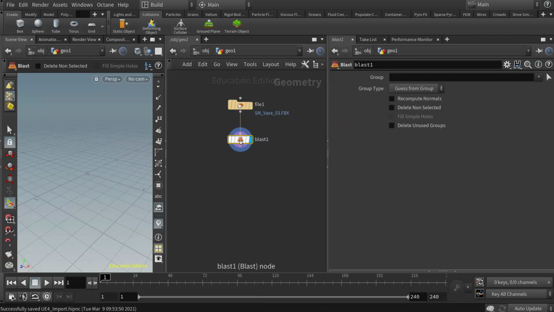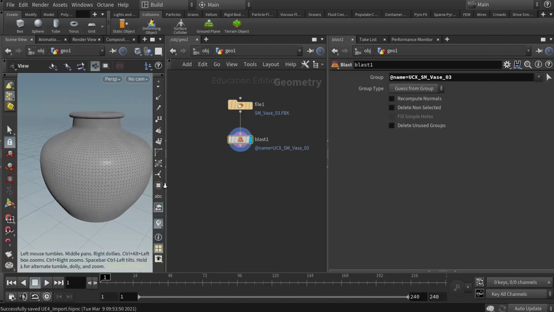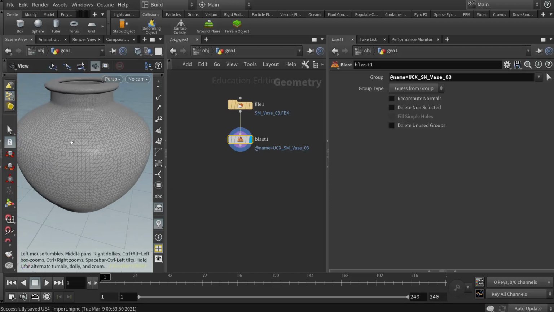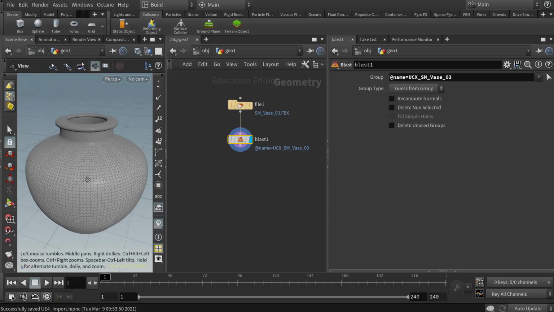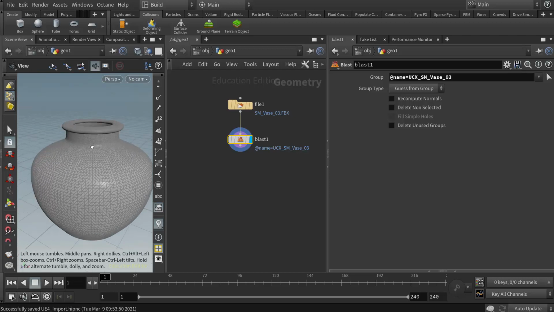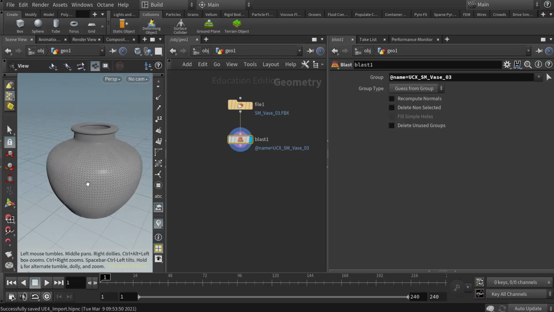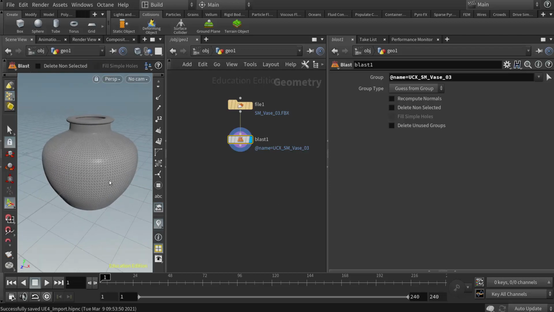And this might be easier. In the blast node, I'm going to tell it to blast the collision geometry. And now I see the vase. Ooh, that vase is pretty high res. I've got a fairly powerful system, so I'll try it, but I wouldn't recommend something with this much geometry. I think all the objects in that scene I was using are high res, because that's supposed to be their photoreal, real-time ray tracing example, so everything is high res.